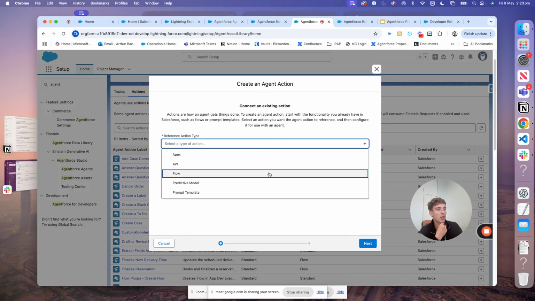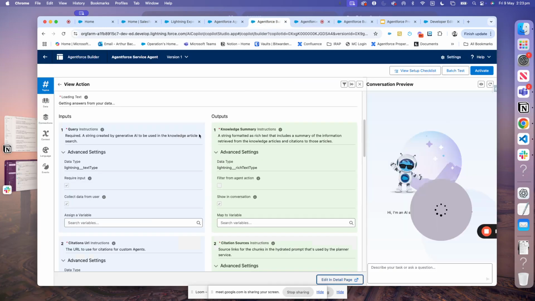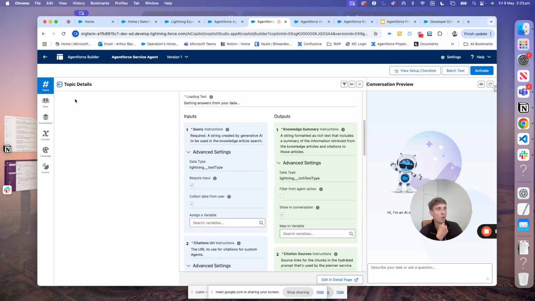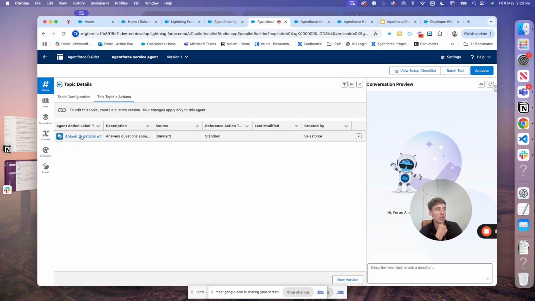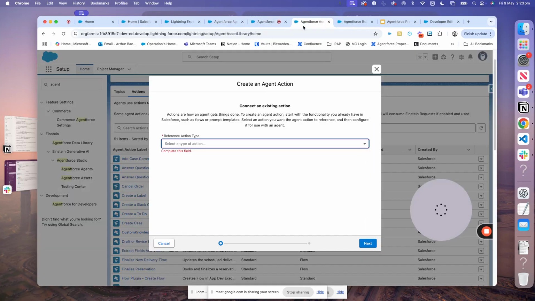As you can see, we can work with prompt templates. For example, when we work with answer question with knowledge, we use a prompt template.